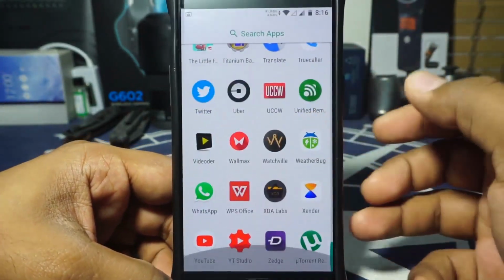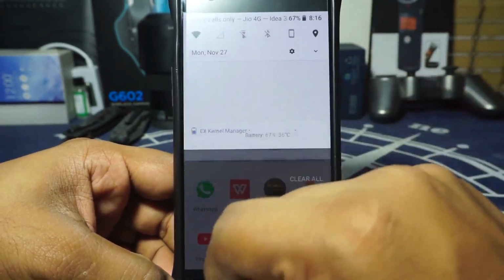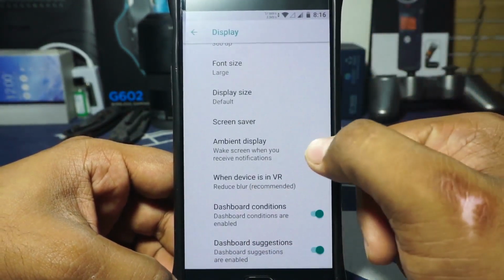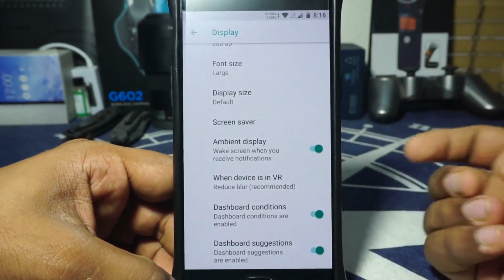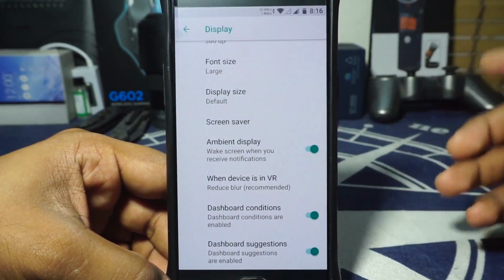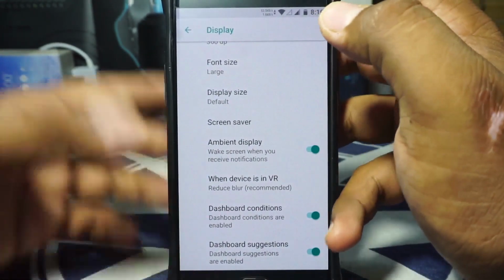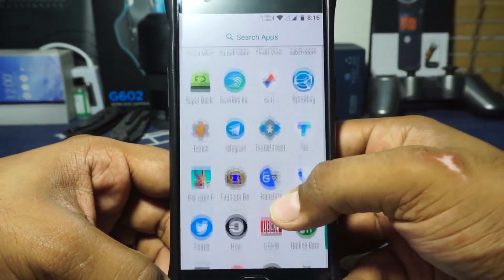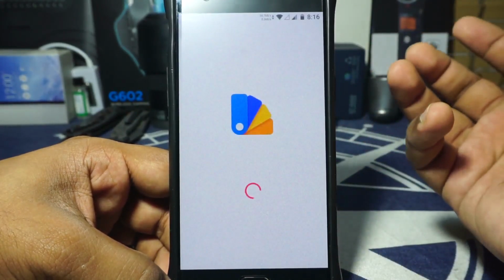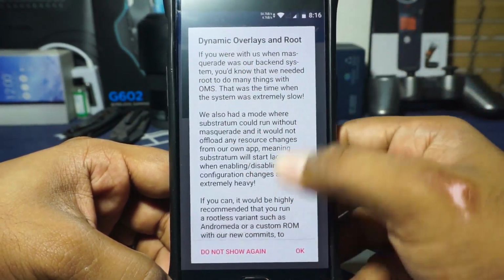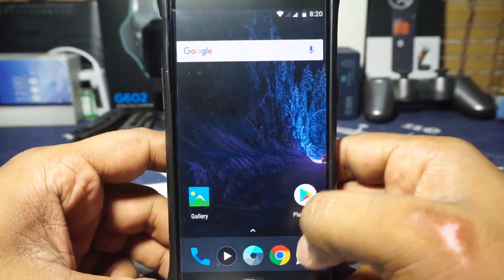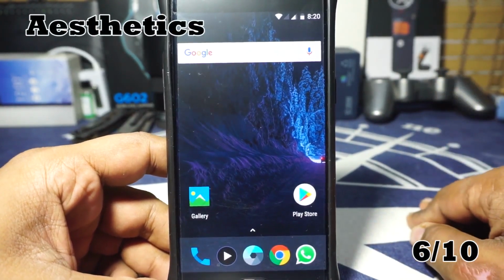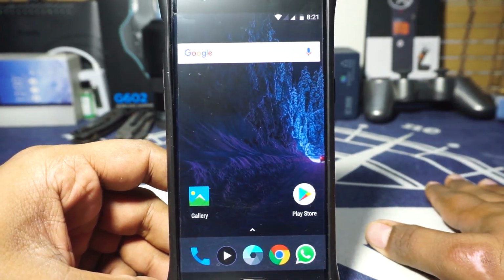Now the aesthetics of the ROM. It does have OMS support, but it doesn't have the pixel color scheme which was available in other Oreo ROMs, which was kind of a bummer for me. I don't like the green option which comes with Nougat or Oreo. I just don't like it. But this one doesn't have that. This one does have OMS. You can customize the themes with a theme which you want. Ethereum and Pitch Black are themes which are available. You can customize that. Should work out really well. So you can see dynamic overlay and root. If you have root, well, that's pretty good. So for the aesthetics, I'm gonna give it a 6 out of 10 because it does have OMS, but it does not have a color changing option, which I think all ROMs should have right now.